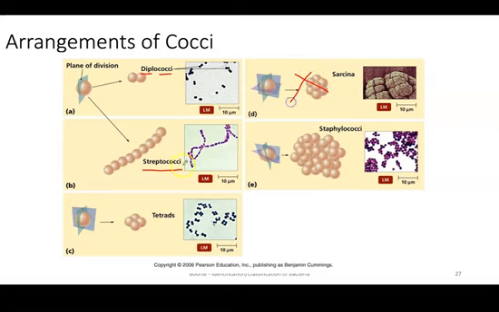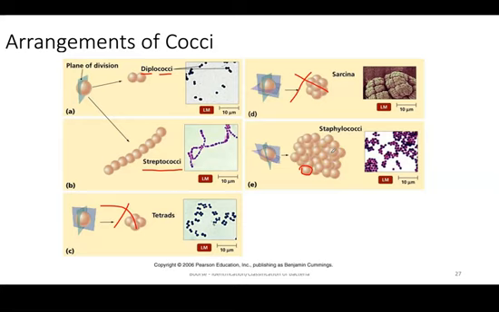These names, while they do exist, we don't see them too often. So tetrad and sarcina are not the most important, but Diplococcus, Streptococcus, and Staphylococcus are the 3 most important arrangements that we're going to see throughout the semester. I haven't explained what Staphylococcus is yet. Individual cells are round in shape, that's the coccus part, but these are known as grape-like clusters or irregular clusters.